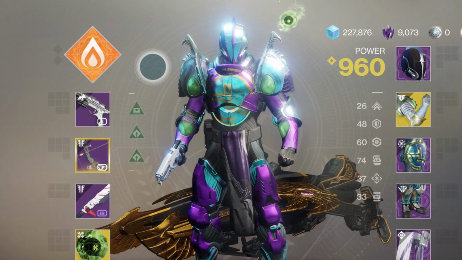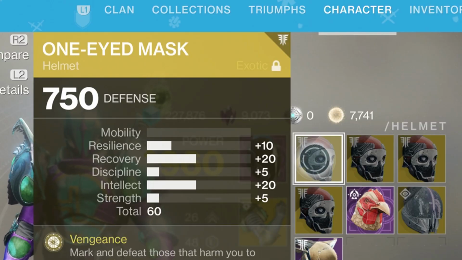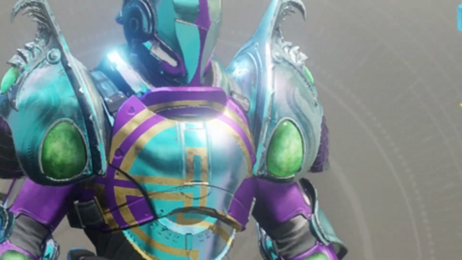Hey man, I know my Titan looks hella ugly, but what am I supposed to do? Mass, in my opinion, is trash. And I've always had a little something for the Worm God gauntlets. Even though they look ugly as hell, I think they're pretty okay as an exotic.